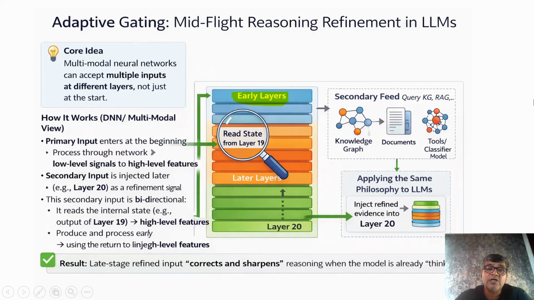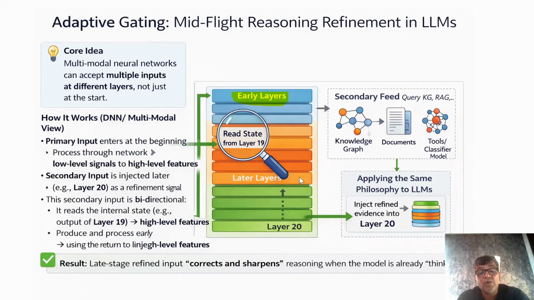So in the earlier layers, you may feed the initial inputs, and at a later layer, you could feed the secondary inputs. What's the advantage of the secondary input? The initial input would have gone through the processing of multiple layers in the beginning. And typically, the features identified at the later layers are more evolved and more well defined. So at that point, introducing more information can be beneficial for the overall accuracy and the output.